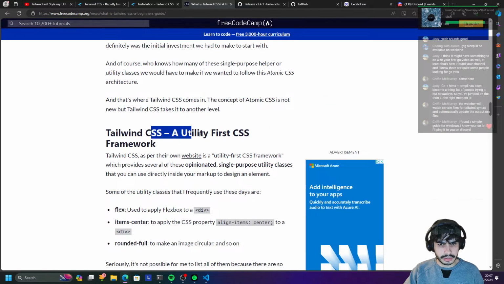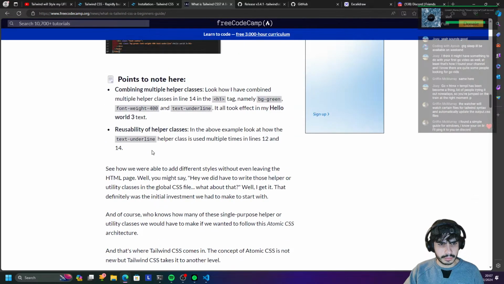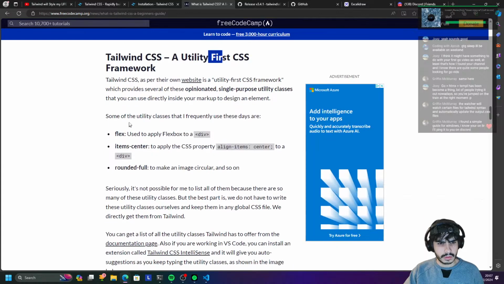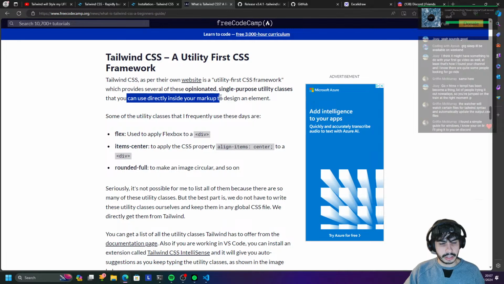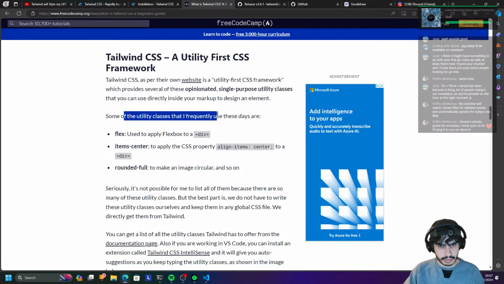And Tailwind, a utility-first CSS framework. Tailwind CSS, as per their own website, is a utility-first CSS framework which provides several of these opinionated single-purpose utility classes that you can use directly inside your markup to design an element. Some of the utility classes that I frequently use these days are flex to apply a flexbox.